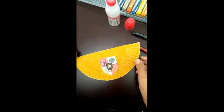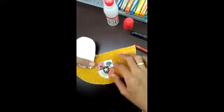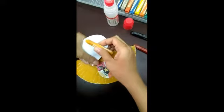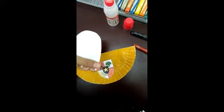All right, now we are going to color the hat. We will color it with light brown also. Let's color it neatly and full.